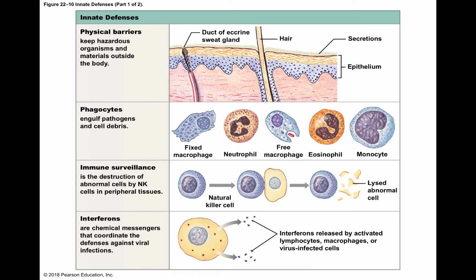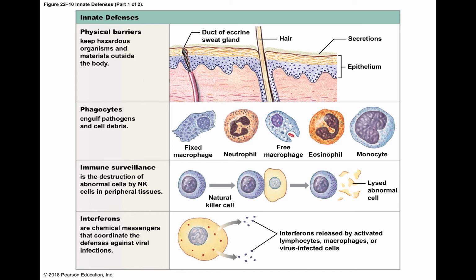That's phagocytic. The monocyte is phagocytic, and then when the monocyte squeezes out of the blood and goes to other tissues, it's called a macrophage. Those are all phagocytic cells that can engulf anything that looks abnormal. Okay? Whether it's one of your cells that's infected, whether it's a bacteria, whatever it is, it's going to engulf it.